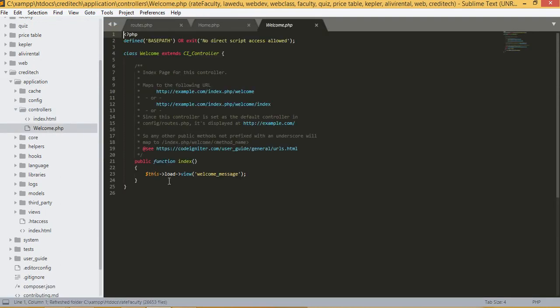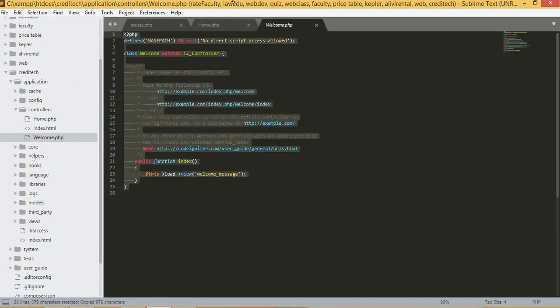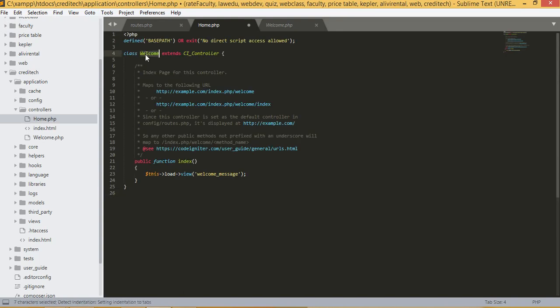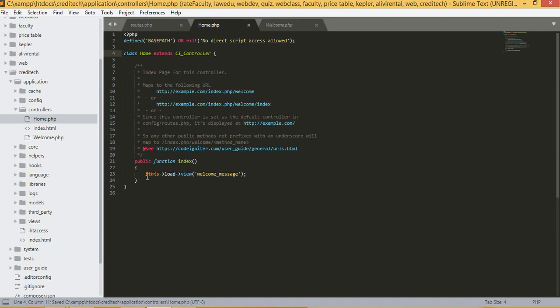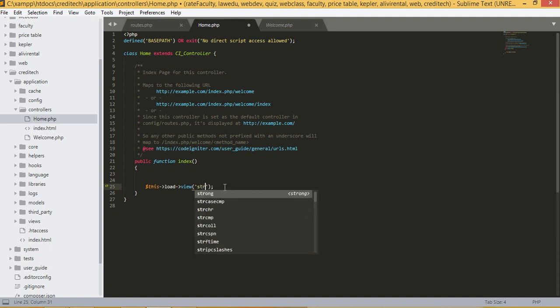And we can copy everything from this welcome controller, because the base structure is the same. We will just change this name. Alright, now as we are converting from HTML, we will use a variable for the actual page, and we will use the layout or structure for the resources or common items. So let's create a structure.